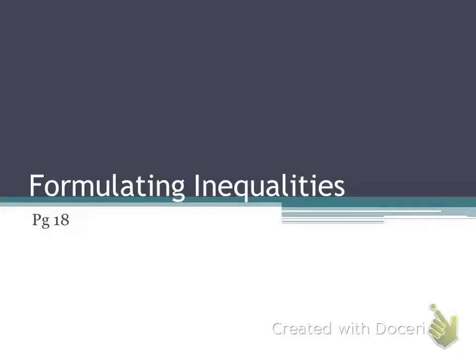All right, see, here's the homework. Told you I wasn't going to forget it. It's going to be on formulating inequalities. It's on page 18 in your notes. When I say formulating inequalities, what I mean is you're going to have a word problem. You're going to write an inequality that represents that word problem.